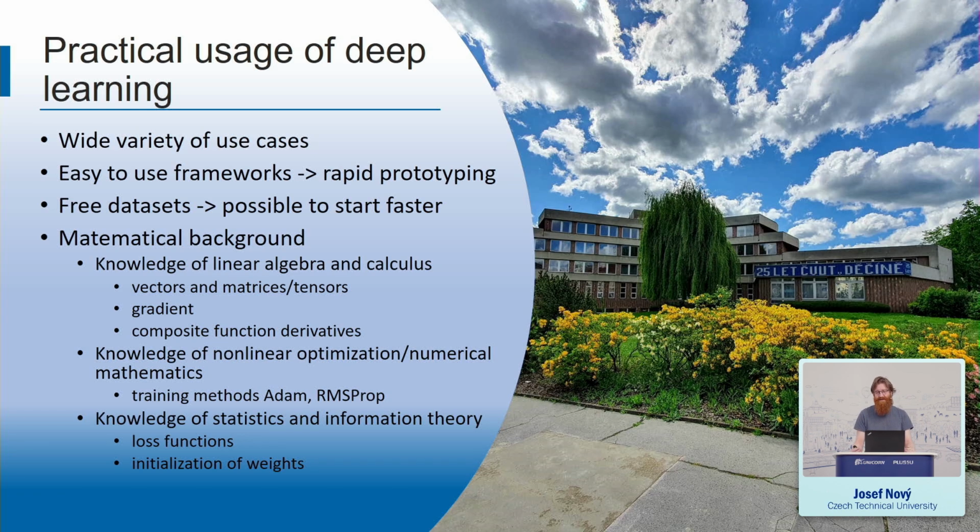If you want to teach your network, you will always encounter training methods. So it's useful to know what variables come inside and how these numerical methods are working. And of course, statistics and information theory are quite useful. As always, you have to define loss functions or some other way to describe the result that you want, or evaluate if the response of the system is good for you or not.